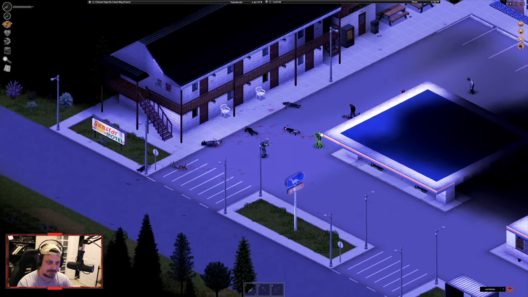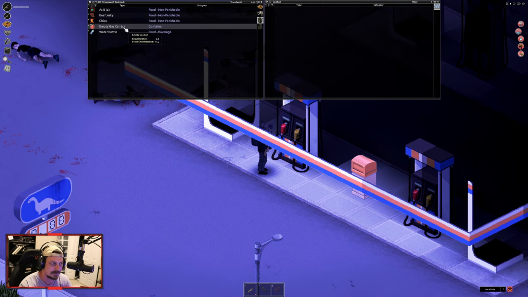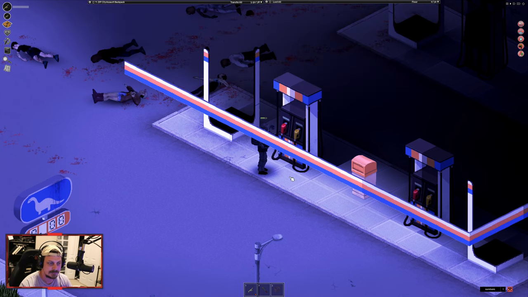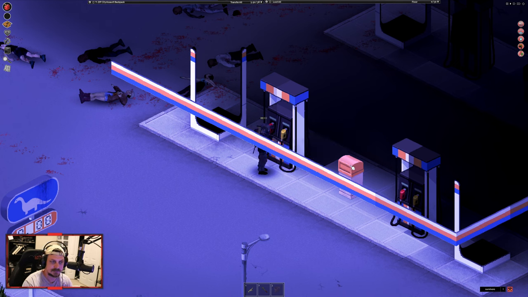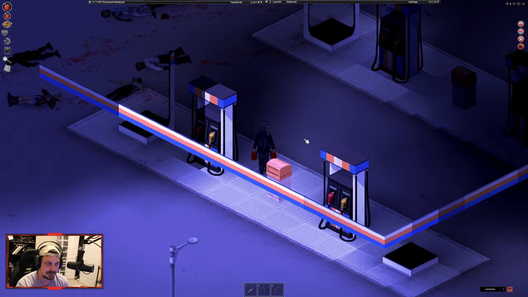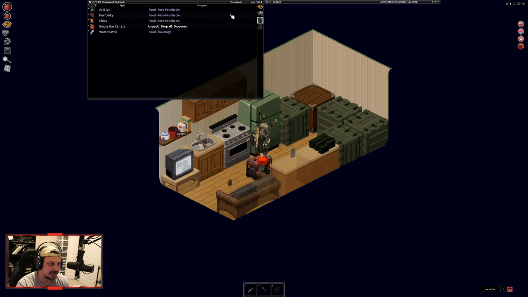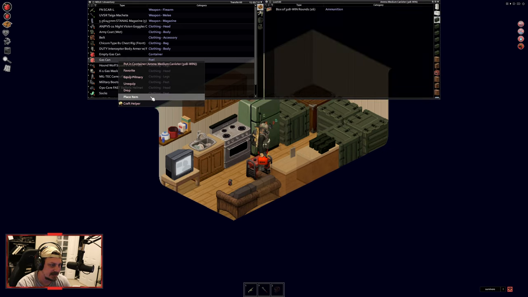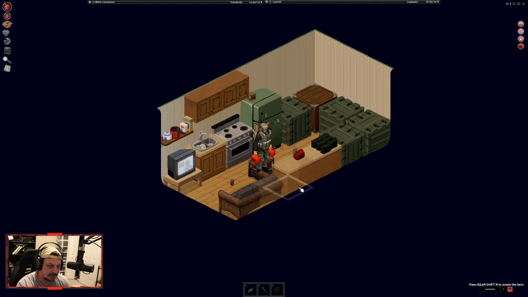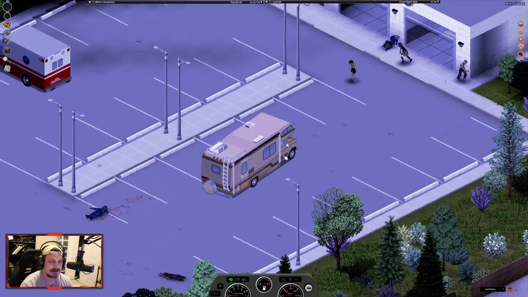Okay, here they come. Clean this place out! Get out of here, survivor! These in my stash here. I think we're gonna put this gas can like there. I didn't fill the other one. That kind of sucks. Car. Okay. Oh shit.